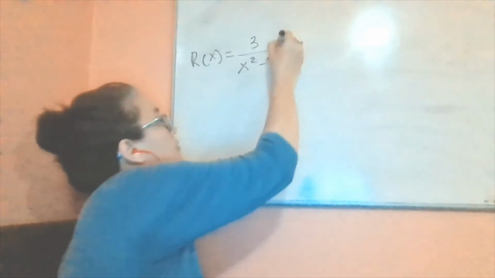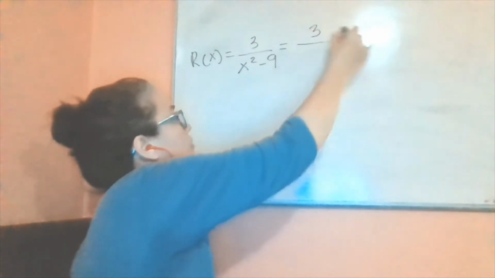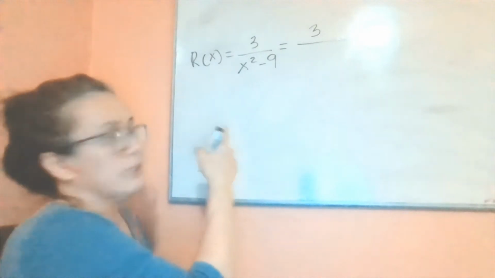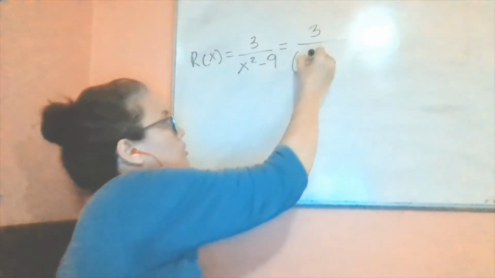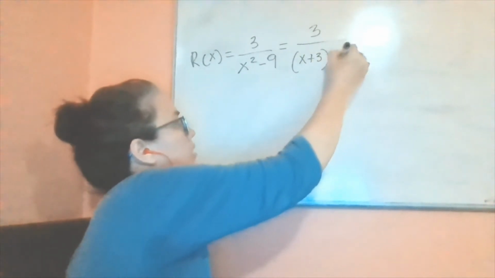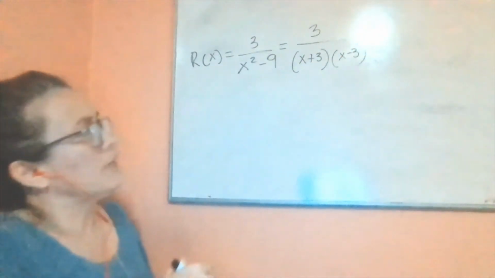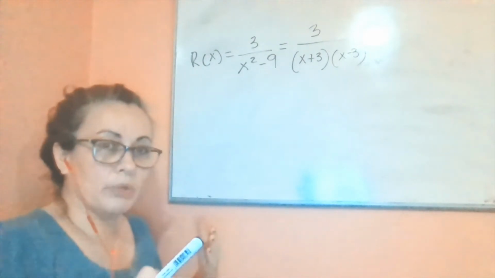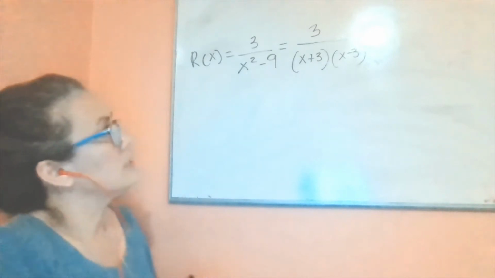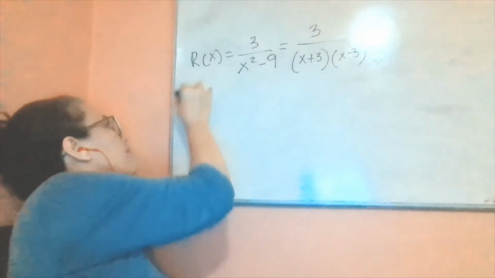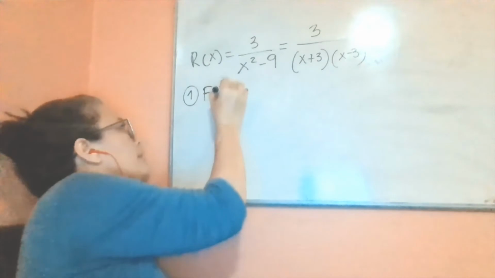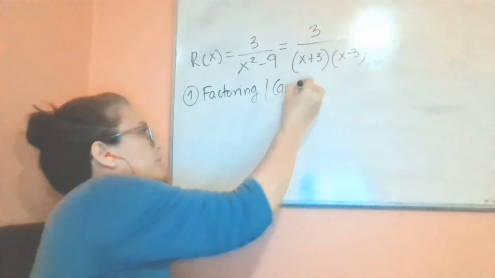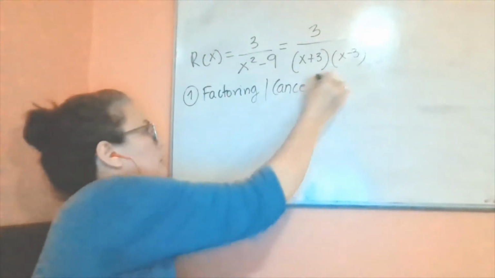So I'm going to do, so I can here 3. There's nothing I can do with that, but I can work with the x to the second power minus 9. I can change this to x plus 3, x minus 3, okay? Even though we don't cancel anything, this is going to help you a lot with the vertical asymptotes. So this is step number 1, factoring, cancel if you can, okay? Already did that.